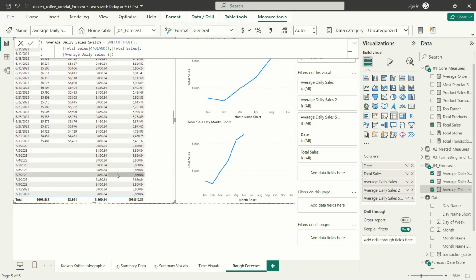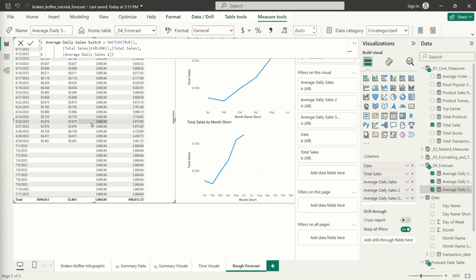For all we know, right now sales are ticking up, but they're going to decline when we get back into the fall or winter. These are the kinds of things that a company in its very first year of sales may not know, or they may have to wait and see, or maybe they have an educated guess based on the performance of other coffee shops in Florida, maybe based on other Kraken coffee stores around the country. All this remains to be seen. But for now, we're just doing the best that we can do.